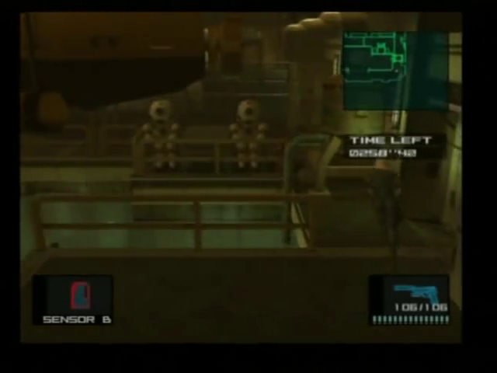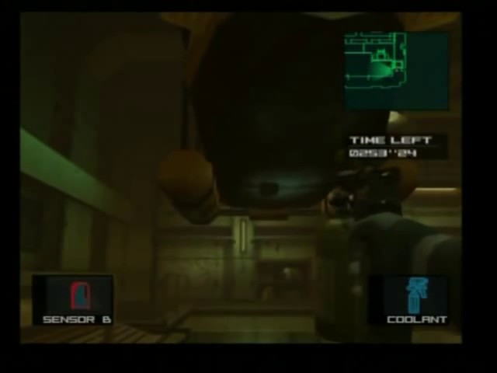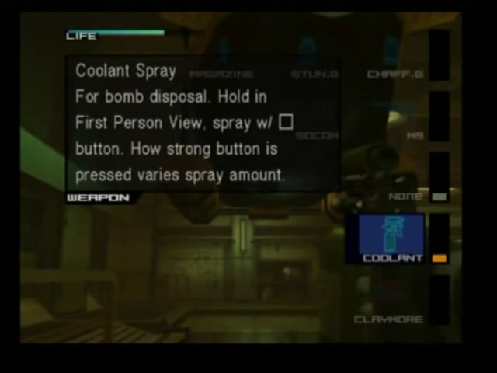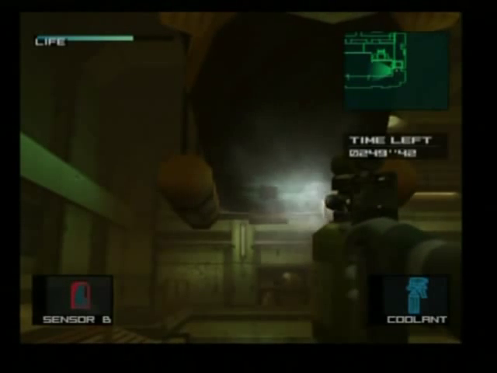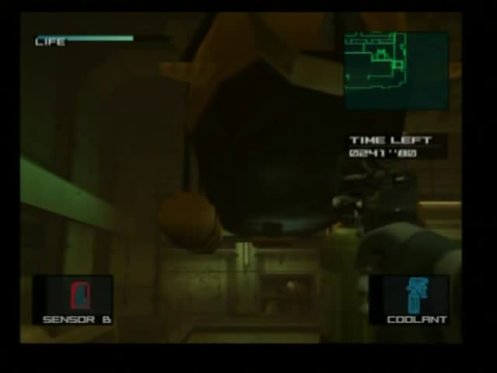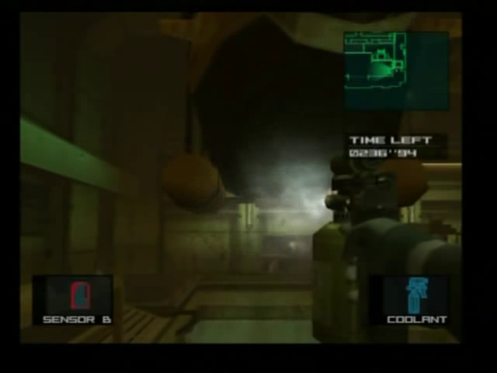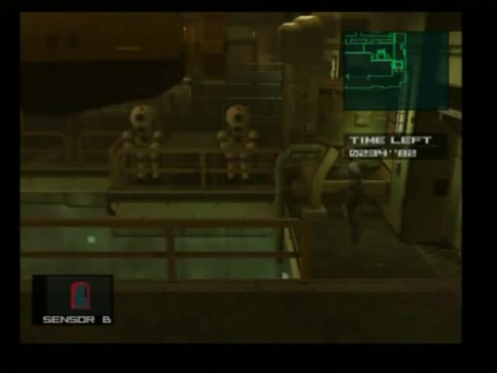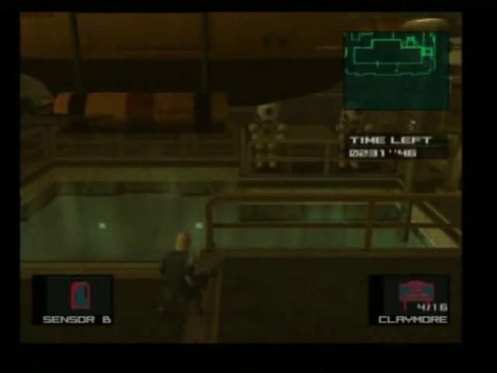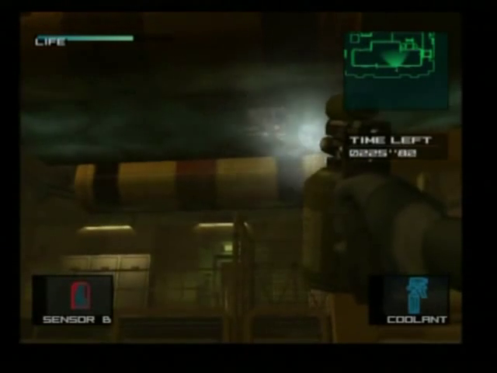Let's see. I think you had to freeze it from over on this end. Get the coolant. Duck, or kneel or whatever. Spray. Come on. It doesn't seem to be doing anything from here. Okay, maybe we need to try another angle. Because this one... Or is it working? No, don't think it is. Nope, we need a different angle. How about we try it from here? I just lie down like that, and then maybe we can aim it up at the bomb. Yeah, this works. There we go, problem solved.